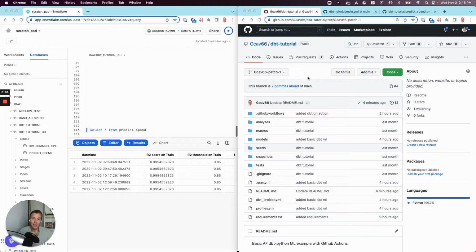This is an example of applying CI/CD to an ML project. I'm using dbt and Snowpark to try to be cool and show you a fun ML example with their new dbt-python integration. But the core story is just good software engineering practice and my kind of basic shell example of that.